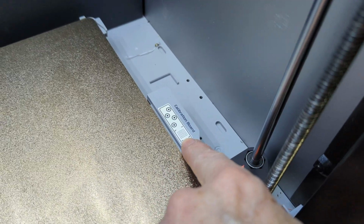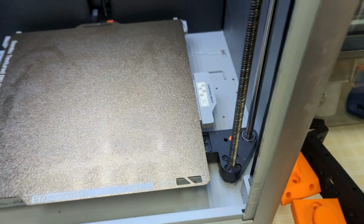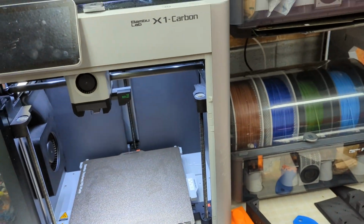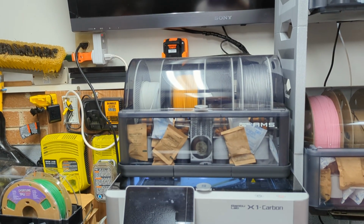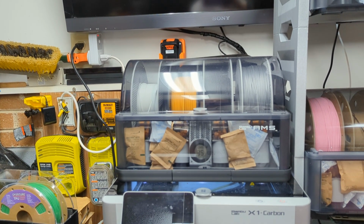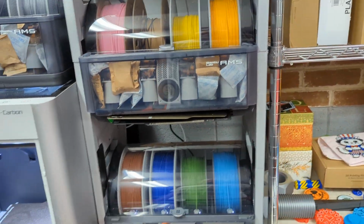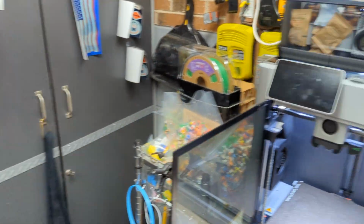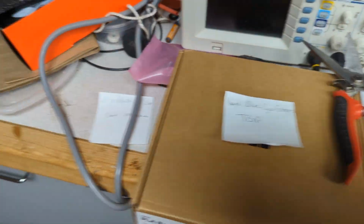You're also supposed to clean this thing right here. That's like the LiDAR calibration board. So anyway, hopefully it won't take too long. Since I'm replacing the desiccant in all 4 AMSs, she wants the order of the colors to make more sense, and so there's going to be a lot of color swapping. She wrote me all these little notes and put them on the boxes about what I'm supposed to do, so hopefully I won't screw this up.